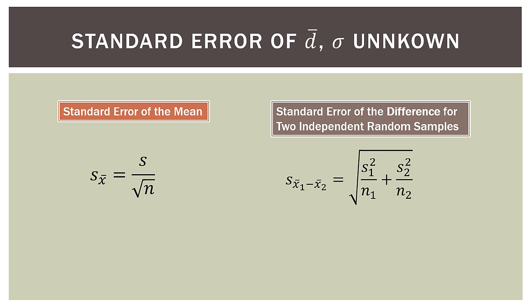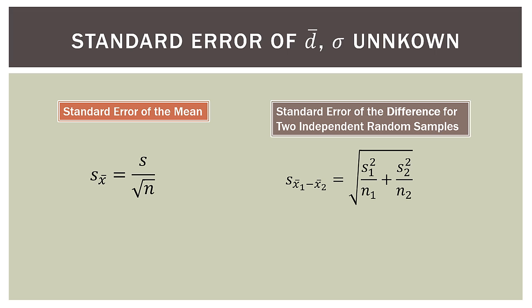Now, what about in this two independent random sample case? Well, if you notice, it looks pretty similar. So instead of s sub x bar, like we do on the left, on the right, we have s sub x bar sub 1 minus x bar sub 2. That is the standard error of the difference. And that equals the square root of the standard deviation squared sub 1 divided by n sub 1. You can go ahead and read that. I'm not going to read all that under the radical sign there. But if you notice, it looks very similar to what we have over here on the left.